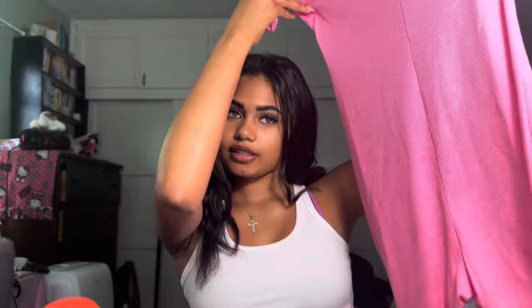Next we have this other outfit — it's a jumpsuit and it's pink! I don't have any pink jumpsuits; all mine are blue, gray, or black, so I wanted to try a different color. Pink is literally my favorite color, as you guys might know — I'm obsessed with it. This jumpsuit is really cute, it's giving Barbie. One thing to note: you'll have to wear a skin-tone or pink underwear with this because it's see-through. I'm really obsessed with it, but I'm probably not gonna wear it to school.